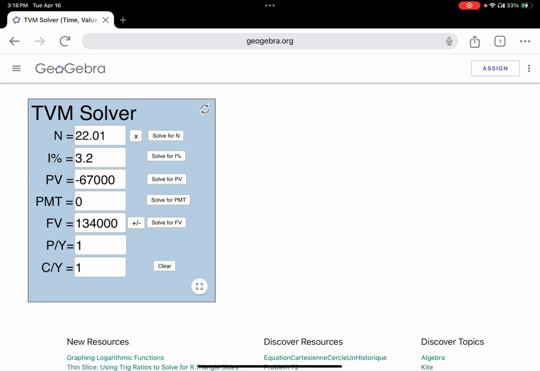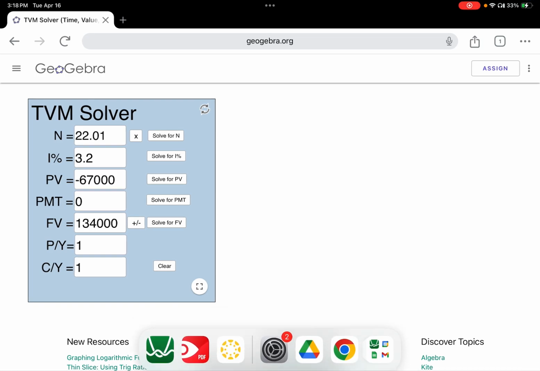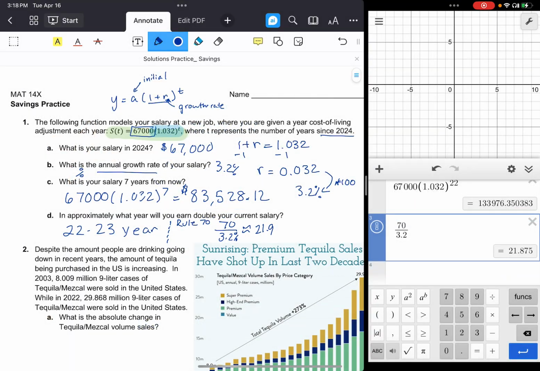So all of our answers sort of agree. They're all sort of different strategies to dealing with this problem, and all are totally acceptable to use. You sort of find your way that makes the most sense to you, and know that you're saying we're approximating. So any of those would have been acceptable means to sort of figure it out. So with the TVM, we got 22 years.